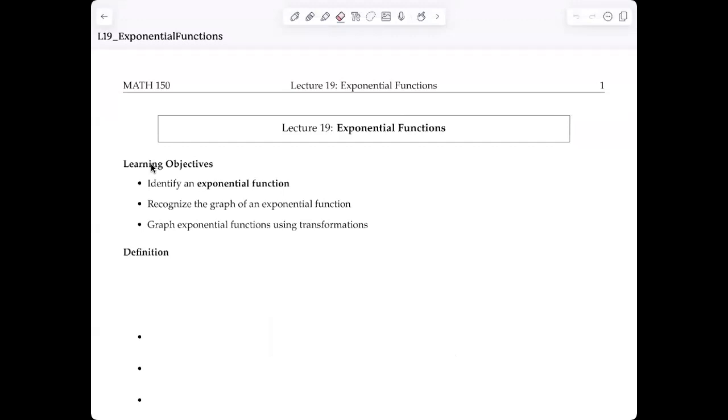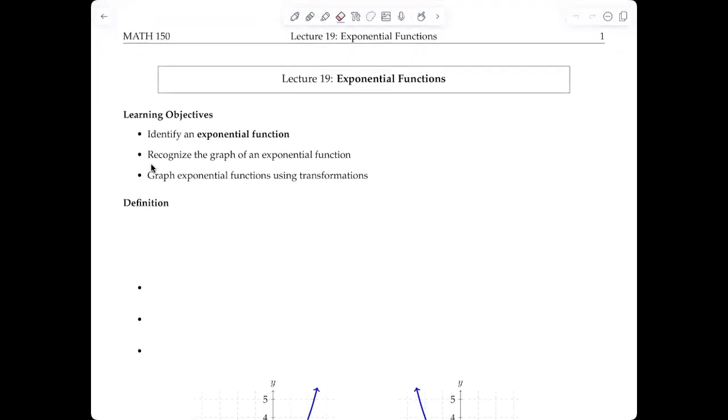The transformations that we cover in this course include vertical shift, horizontal shift, reflection with respect to the x-axis, and reflection with respect to the y-axis. First, I'm going to give you the definition of an exponential function, and we look into the graphs of the function. For today's lecture, mostly we look at the formula of exponential functions and manipulate the graph of exponential functions. Later this week, we're going to look at logarithmic functions, and then solve exponential and logarithmic equations, where you can see the connection between exponential functions and logarithmic functions.